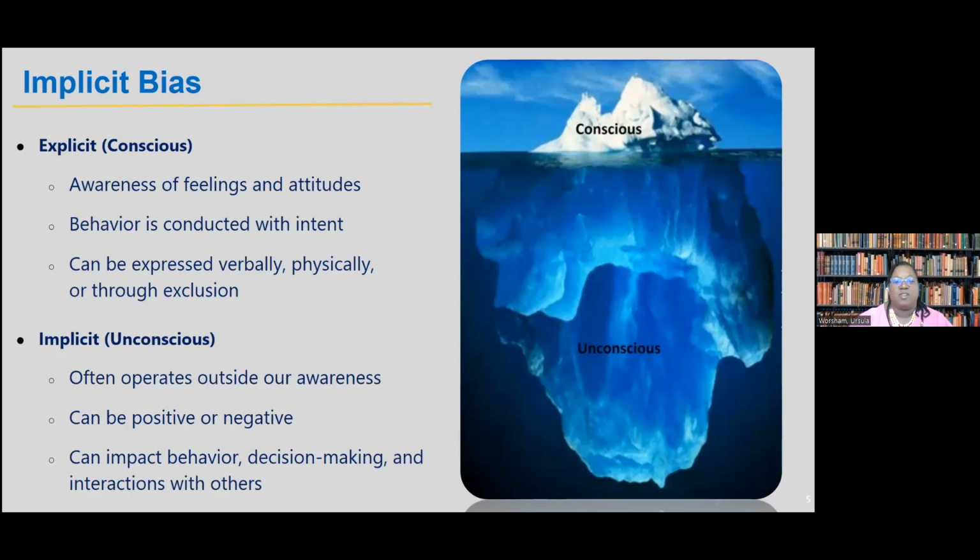Implicit bias, or what's happening below the surface, is what's happening outside of our awareness. And that's why it's so critical that we do what we can to make sure that we become aware of what's happening below the surface, to make sure that we're not allowing any positive or negative interactions to impact our decision-making when it comes, once again, to the work that we do. So our goal here is to increase awareness of what is unconscious or below the surface, that we can illuminate that to ourselves to ensure we can make whatever adaptations we need to make to align our behavior, our interactions, and our decision-making with our values and beliefs.